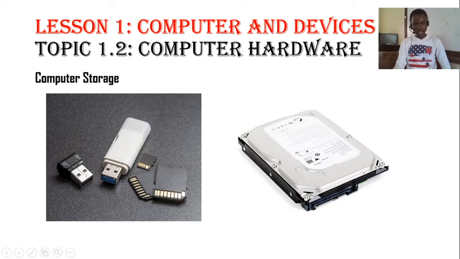We have the memory card here. For you to be able to use the memory card, we must have the memory card adapter. So this is the memory card adapter. Then we have the thumb drive here, or the flash disk, and another flash disk here. Then this one on the right hand side is the hard disk. This is how the hard disk looks. We've said that it is the main storage device for our computer, so all the information that we have in our computers is stored in the hard disk.